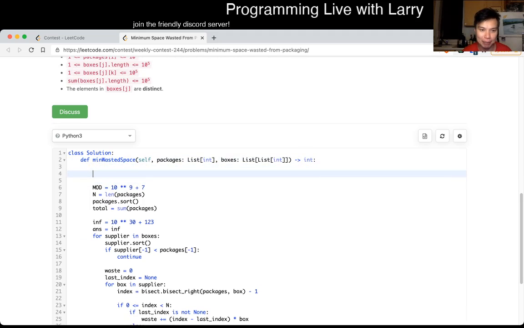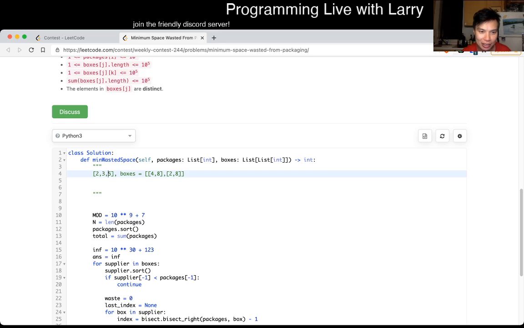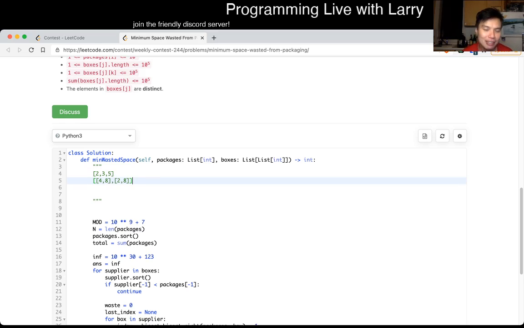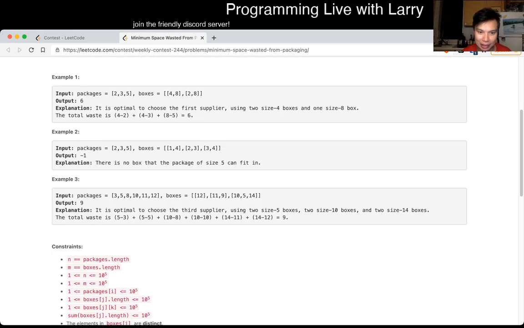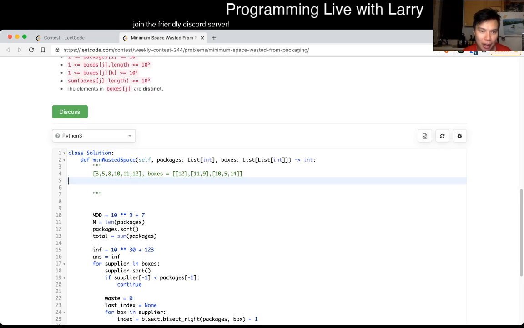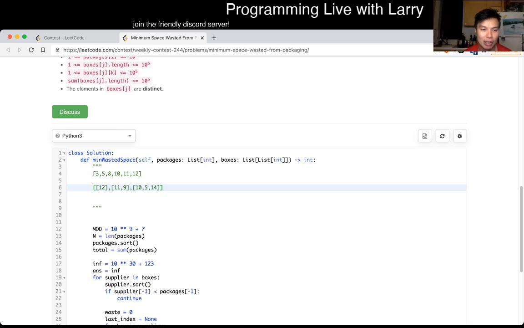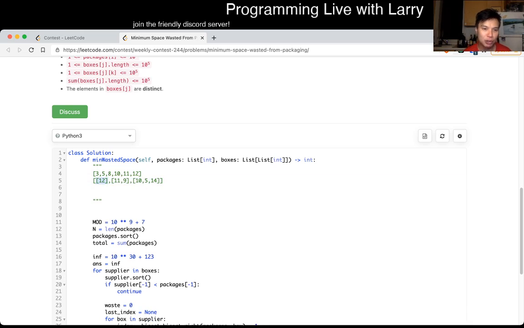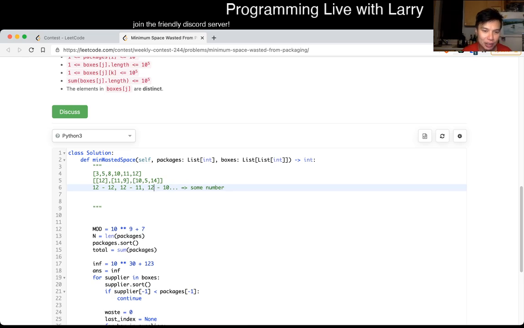So the idea here is that you look at this thing, and let's pick a bigger example. Let's say you have 12, right? What does this mean? Well, you have 12 minus 12, 12 minus 11, 12 minus 10, and so forth. So you get some number here. Actually, let's write that out. You sum all these, but let's just write that out for now.